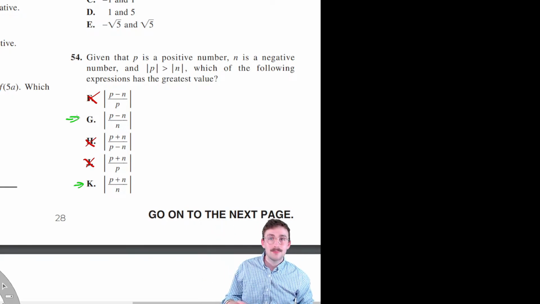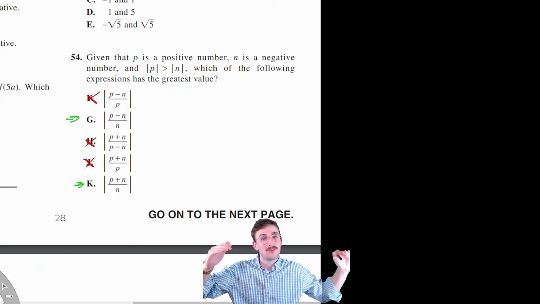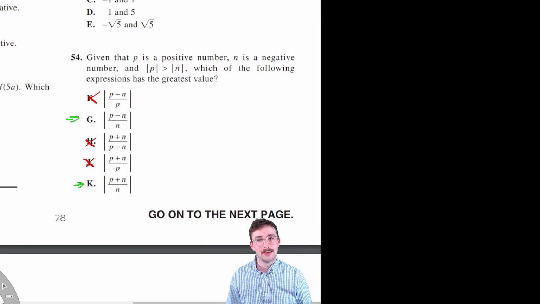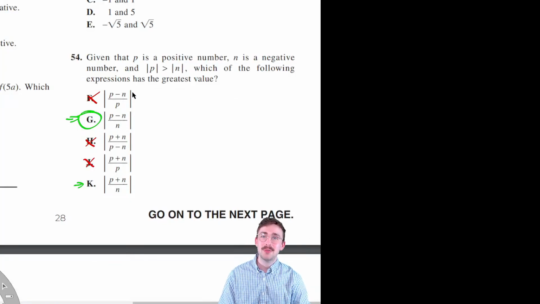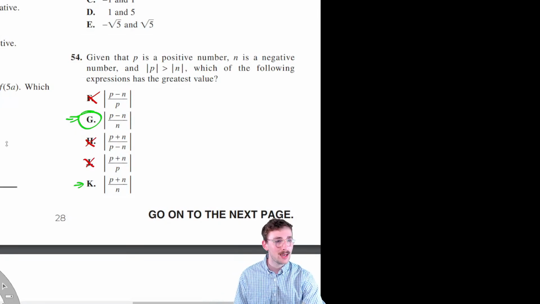P plus n, we want it to be the biggest, so p plus n is wrong because keep in mind n is still negative. We haven't done the absolute value yet. So we want it to be p minus n because that's 5 minus -4, 5 plus 4, 9, divided by n. So I'm going with G here. This one is tricky. That's kind of a theory problem.